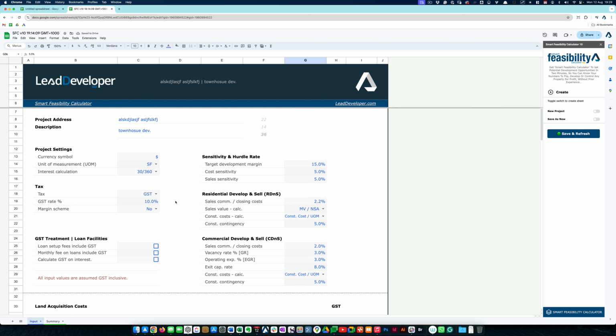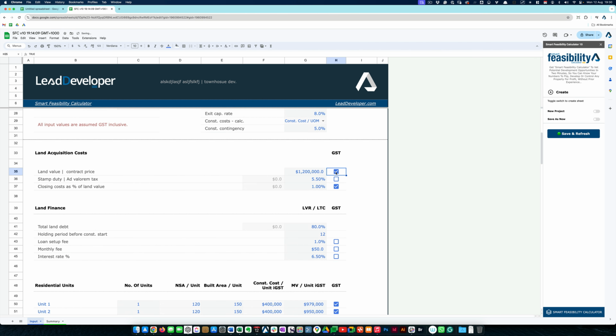Once you've entered some values, let's say we change that to 1.2 million. We've already selected there is GST, so 10%. Now, if there is GST on it, I'll leave that checked. If not, I'll uncheck it. Closing cost as a percentage of land value: if I want to go with a percentage of land value, I'll enter the percentage here. Whether or not it includes GST, I will check that as well. But if I know what this value is, let's say my closing costs are going to be $1,500 or $5,000, you can have either or. So you have to have one of them as zero. If the other one is zero, then it's fine. Then you enter a value. So that's how the land portion works.